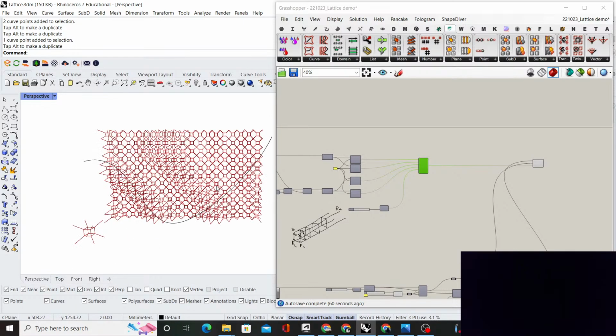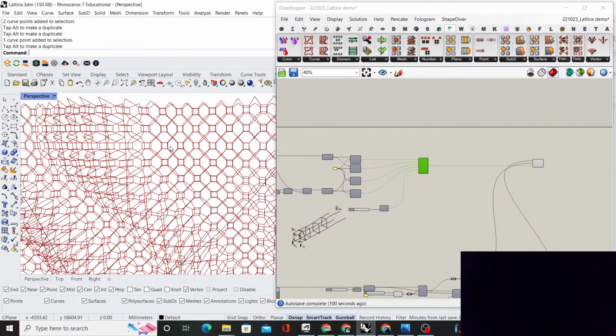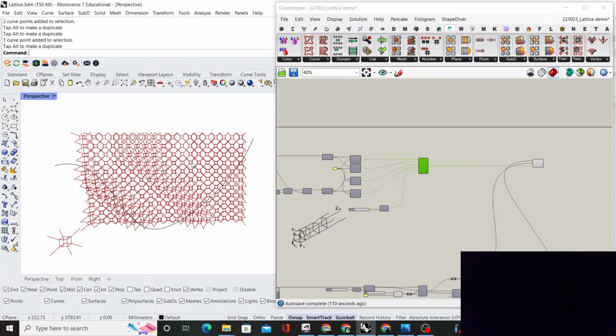So let's imagine that we are making a parametric wall, which is going to be 3D printed. That's why we don't care about making every single cell the same. We can make each of them unique, right? Because we're going to print them, or we're going to manufacture them in some other way. But again, we don't care about standardization. We can make them all different from one another, but we want to make sure that our wall will be, I don't know, let's imagine that each of these boxes has a solar panel inside, and we want to orient them in the best way possible to absorb as much sunlight as possible. So we need to make sure that each of those boxes will be rotated differently.